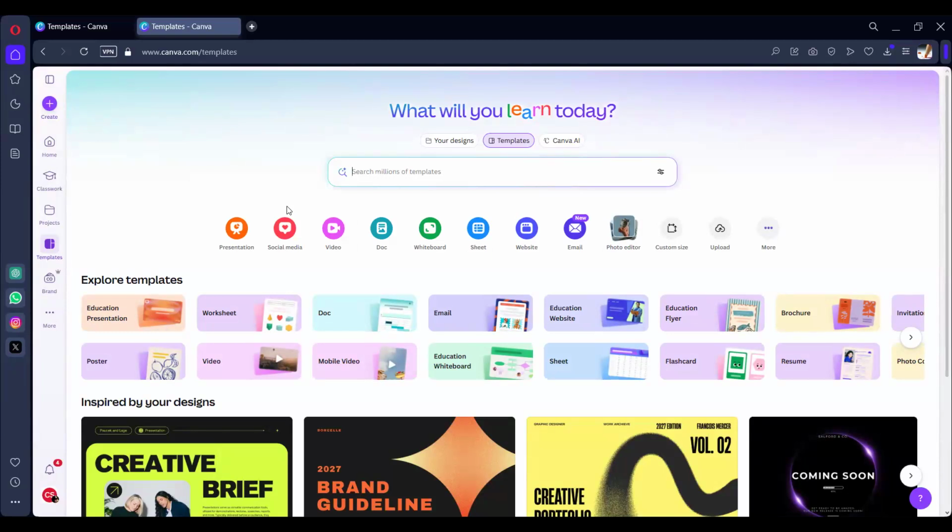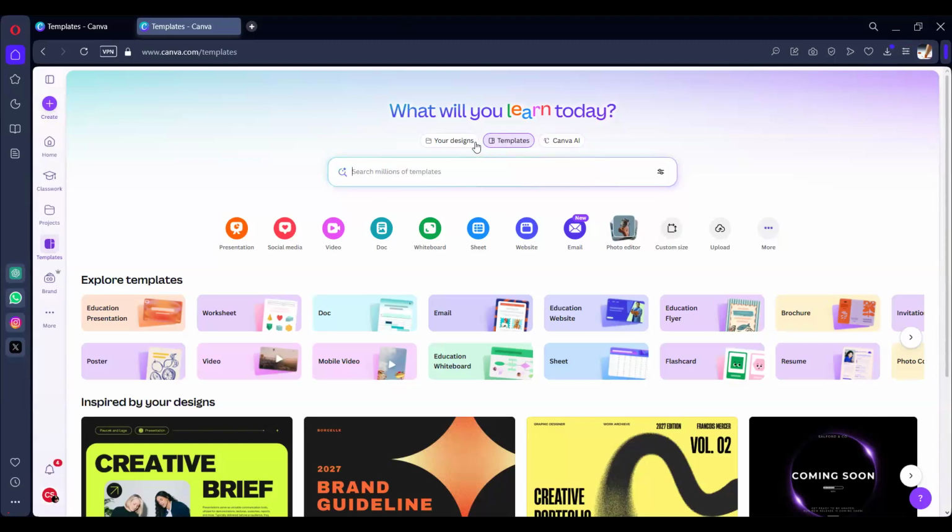This is what your Canva is going to look like. I am not using the free version, I am using the paid version, so I have little knowledge of what can be accessed by you or not. So let's go through the interface. First, you can see the search bar here.